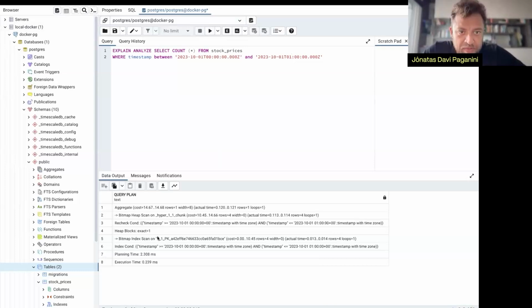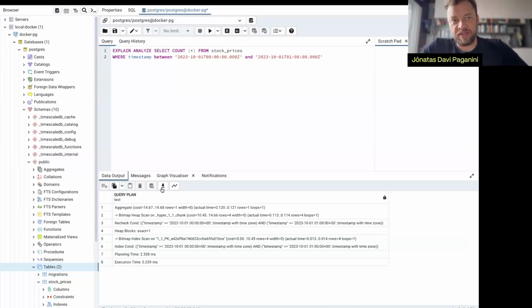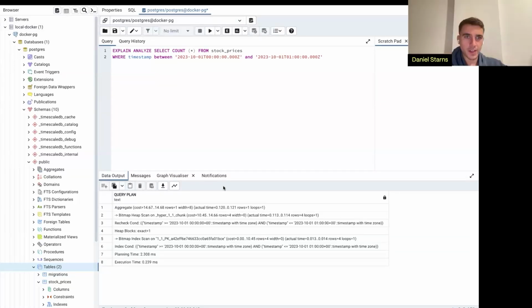It also filters out the other chunk. For some reason it's not showing all the details, maybe that's the way this tool shows it, but that's the point. You get this kind of chunk exclusion and it will be very fast. It will always maintain more reasonable, sizable tables that you can easily manage. Cool, this is awesome to see.